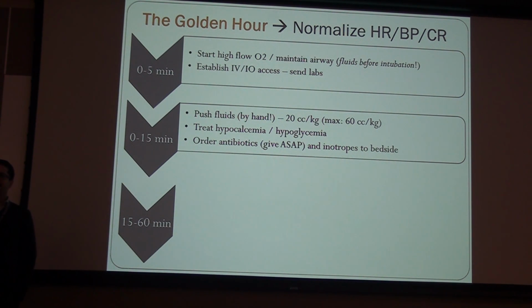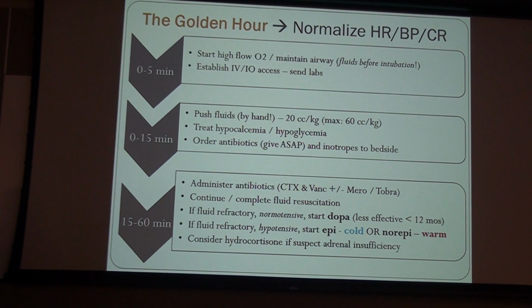Is there another hand? So if you're recognizing that this child is in septic shock early on, you might actually have inotropes at bedside and order them from your pharmacy. And antibiotics, you want to give them as soon as possible. Certainly the goal is to get all this in within an hour.